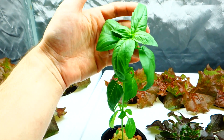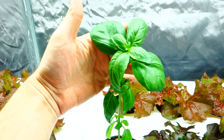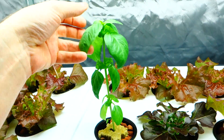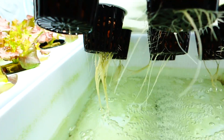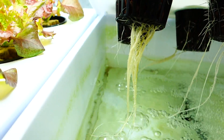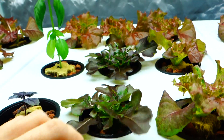Honestly, look at this basil plant — it's unbelievable, it's doing so well. Look how beautiful that is. I could just snip these little leaves right now and eat them. Look at that root development right there — that huge amount right there. And that's just for that basil leaf, which is freaking awesome.